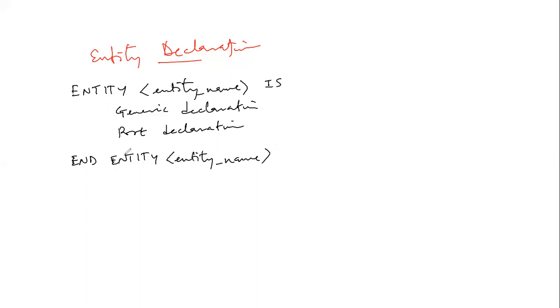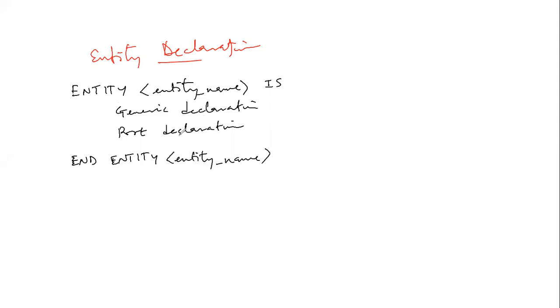Now, this end entity is kind of selective. We use it for the VHDL version from 99 till probably newer models, but you could just say end. You put simply end for all versions. That's supported by all the versions of VHDL. So the point now is, this is what it is. We now know that everything else is going to fall into this. In between this entity and end entity, we are now going to declare all of these.